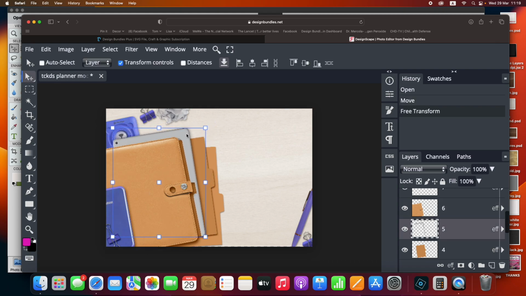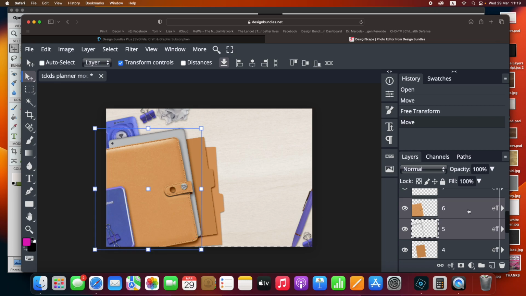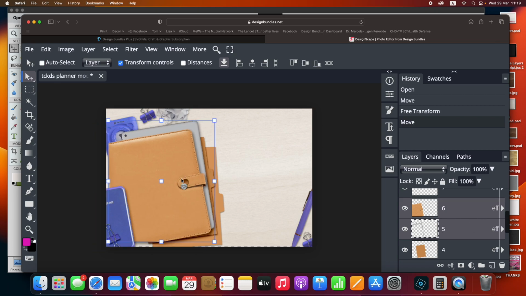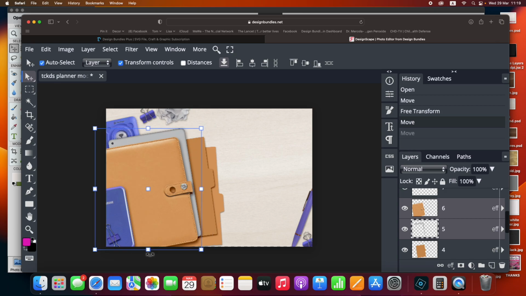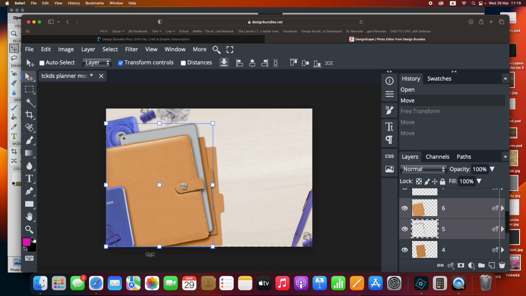You should keep these two guys together when you move them, and you can do that by using the command key. See over here how I have that? And you can move it all around. Oh, I didn't move my snap around. And you can move the snap around. So there's lots of things you can do. I'm using the Command Z to undo everything I just did, so everything will be all nice back and in place quickly and easily.